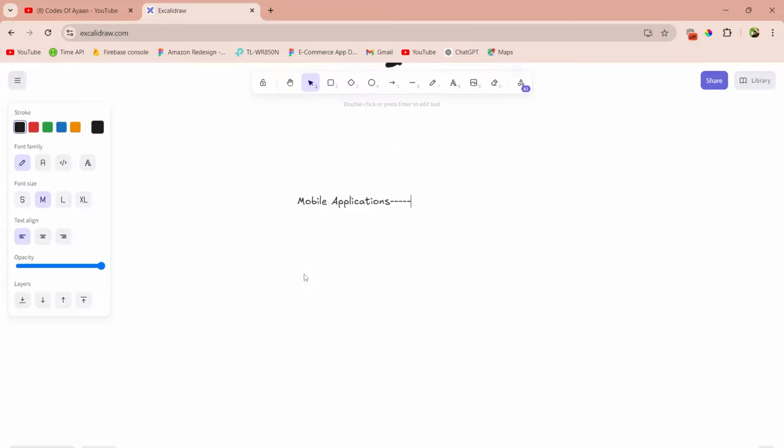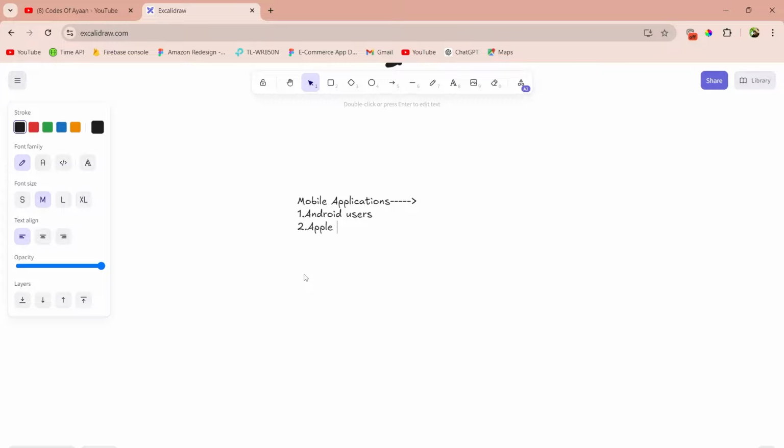Perfect. Mobile applications. Now how many types of OSs do we have right now? Can I say Android? We are Android users. Perfect. Now, Apple, iPhones basically, Apple users.